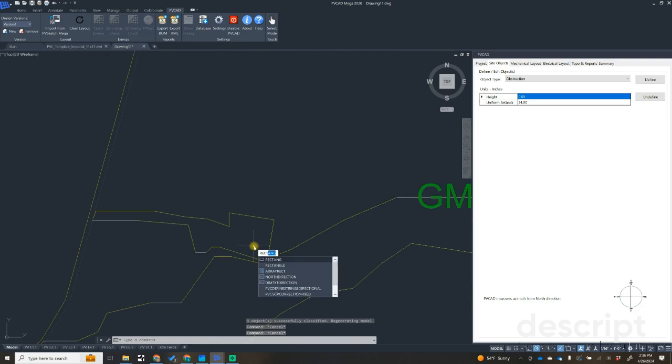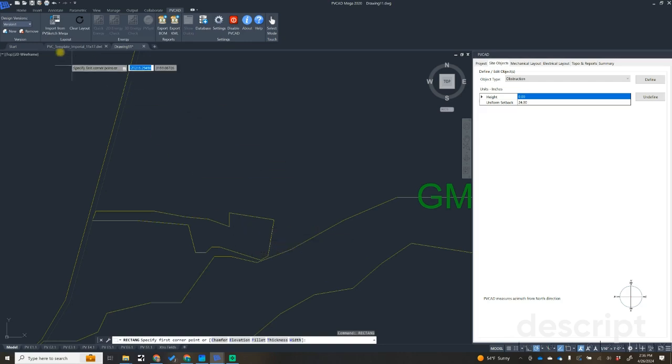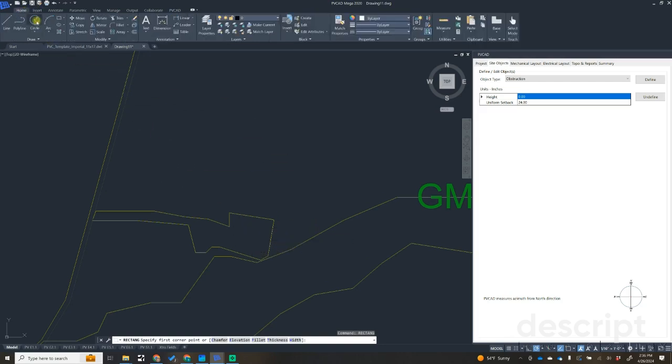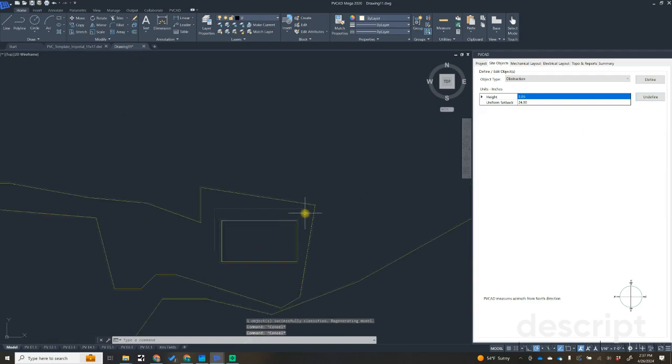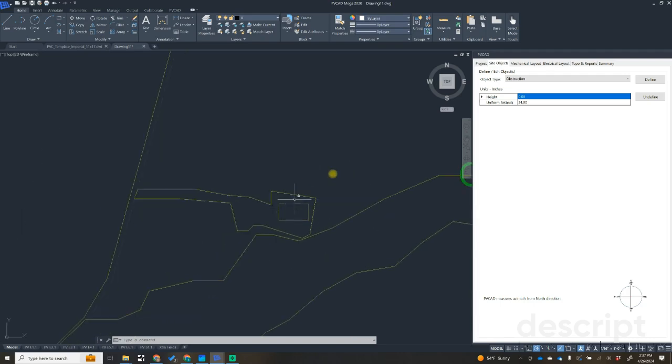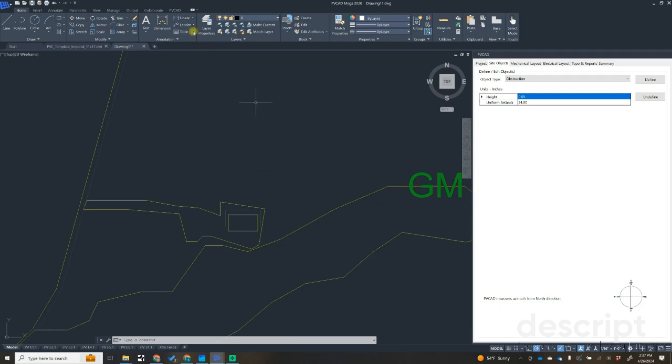I'm going to use rectangle. I could also have done that from Home just up here. But I'll go ahead and draw in one of these buildings just to show you what an obstruction with some height looks like. If I go ahead and define that, you can see it's going to cast a shadow object. So this shadow object here has stayed within the boundaries of my obstruction already, but if this was towards an edge, it could potentially have gone out. So it's good to check on that.